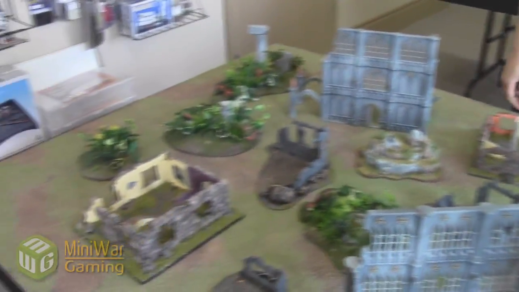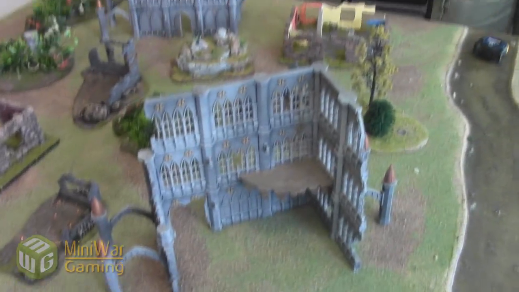So, scenario special rules. Foragers. Every unit may choose to use their action to forage for anything they can find. This action can only be taken if the model or entire squad is within 3 inches of a piece of terrain, which is everywhere, or entirely within area terrain.